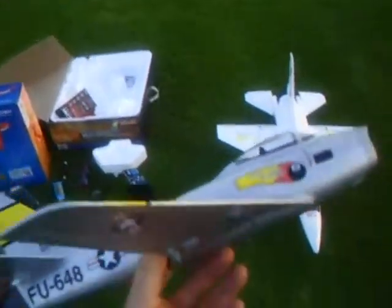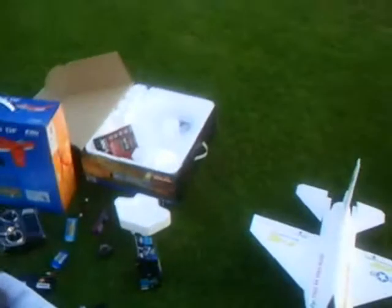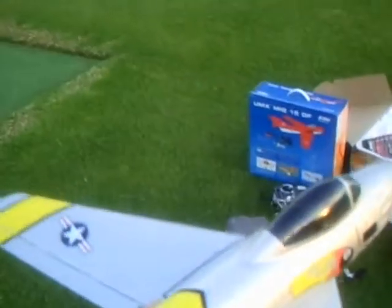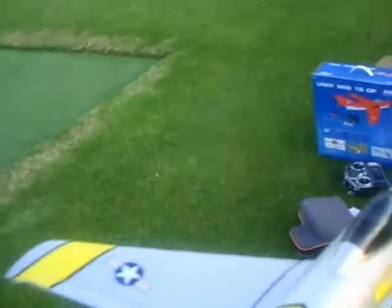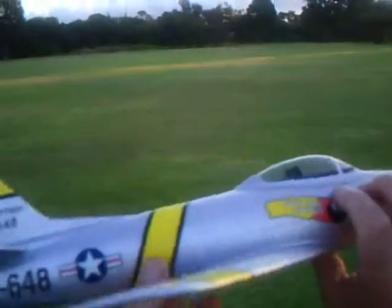Now why isn't it delinking? Oh, there we go. Okay, it's got this TX Ready AnyLink thing. It came free with it, so it will bind and fly to a normal Spektrum radio. Anyway, we'll get it running and see how it goes. Hope it's going to be a nice little plane to fly, just like my little MiG. I'm going to hand launch it, taking the wheels off.